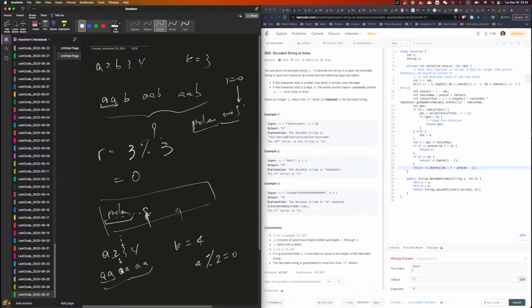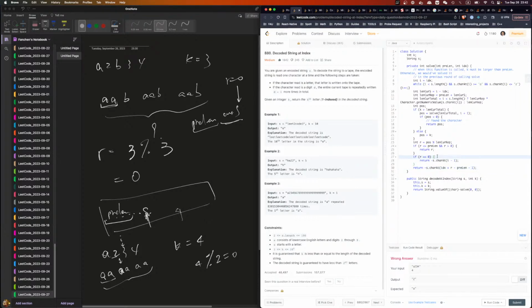We say we point to the end of current s. But that's if we have current s. In this case, we don't have a current s. So we need to return to the previous one to see if they have a current s. Which means if r is equal to 0, there are two situations.